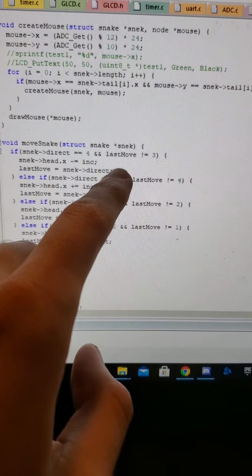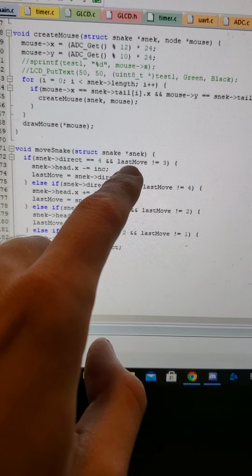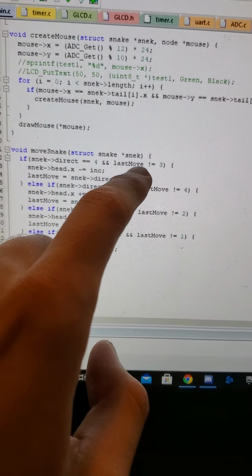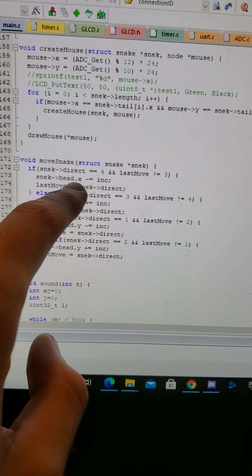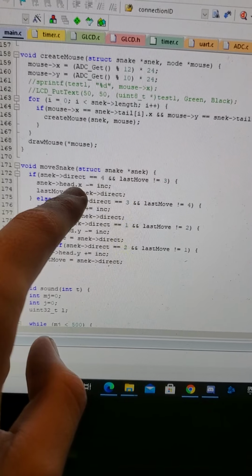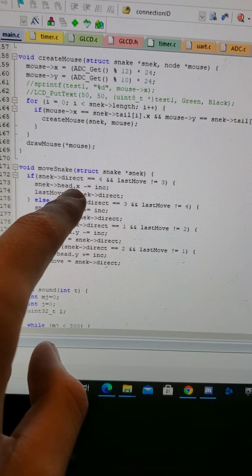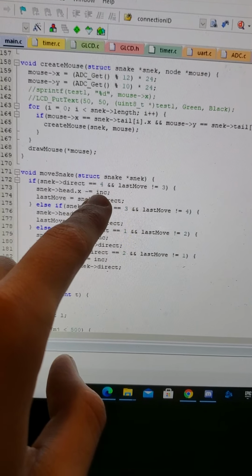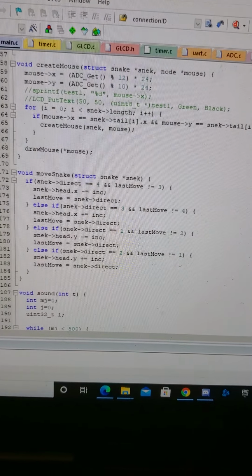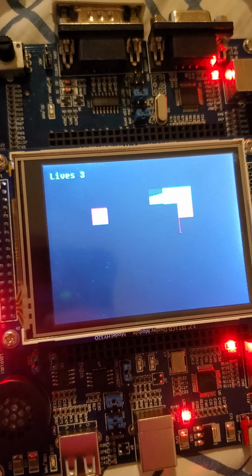It makes sure that the last move that was done wasn't that, and then it will start subtracting the snake's head x value by this number inc, which is defined earlier inside the code.